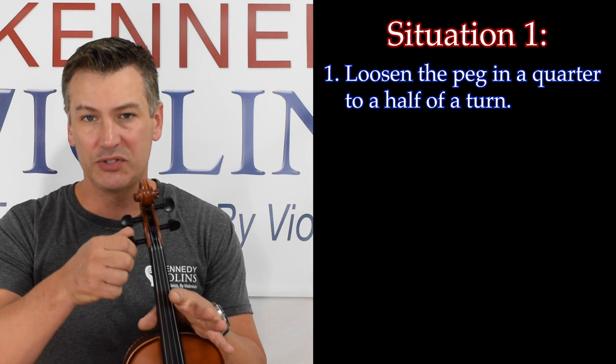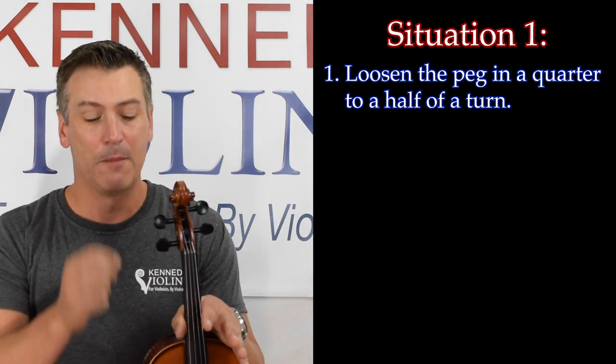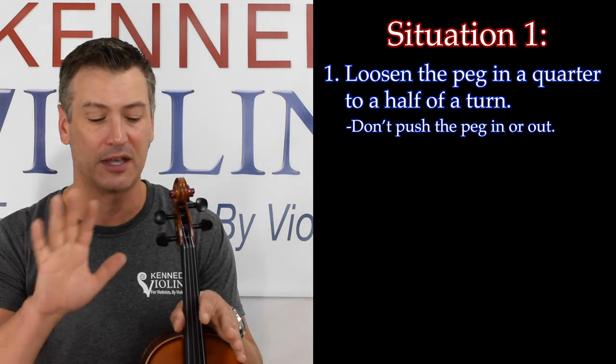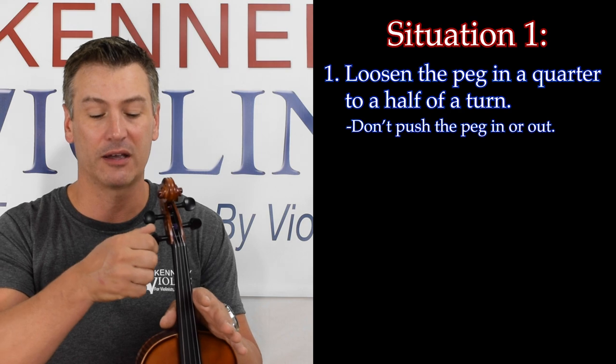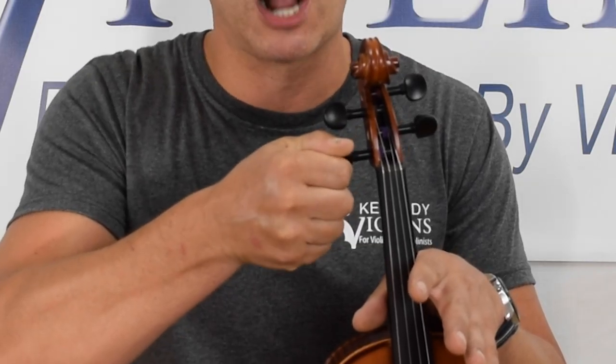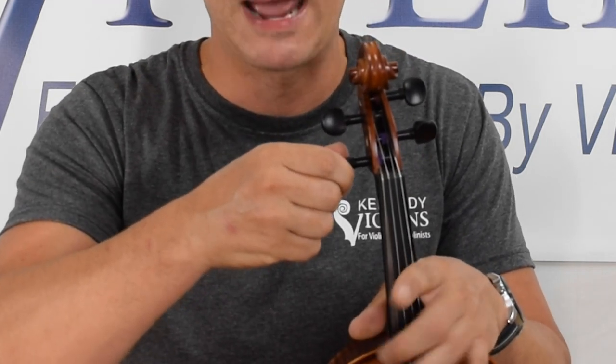Simply loosen this peg like a quarter turn, maybe a half turn. But the trick is, don't push the peg in or out. Don't do anything. Just loosen the peg a little bit. So you loosen that peg, let's say I'll go a quarter turn, right? I went a quarter turn and now I just tune it back to pitch.